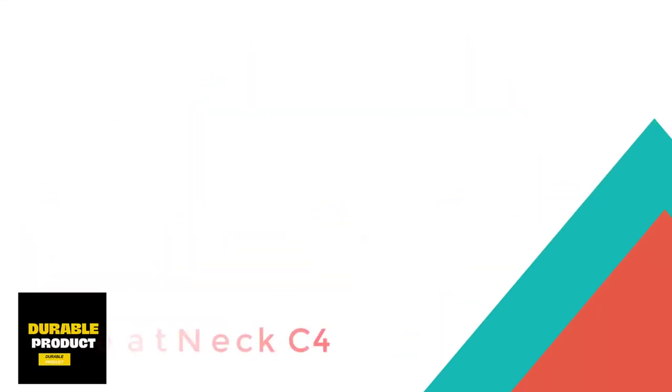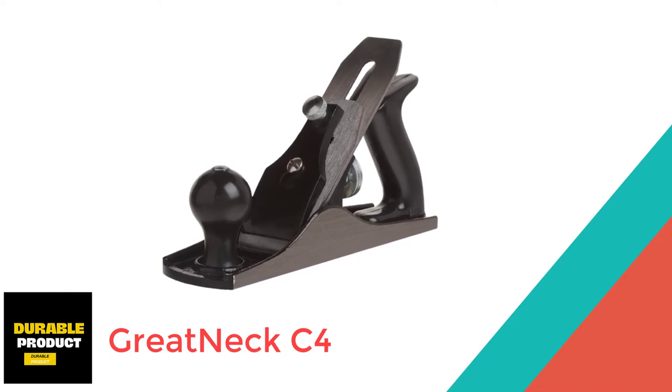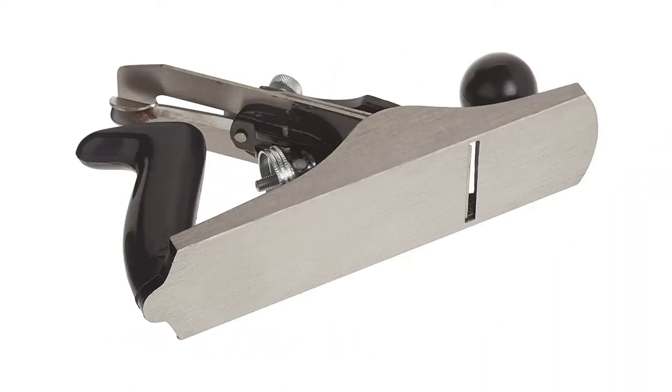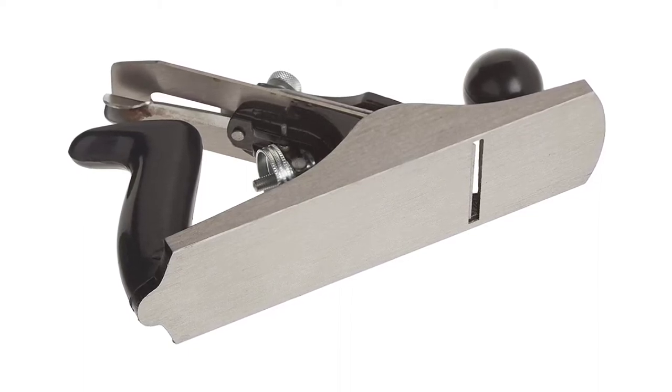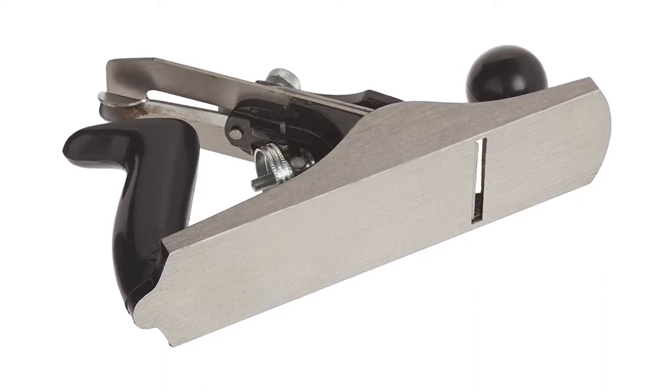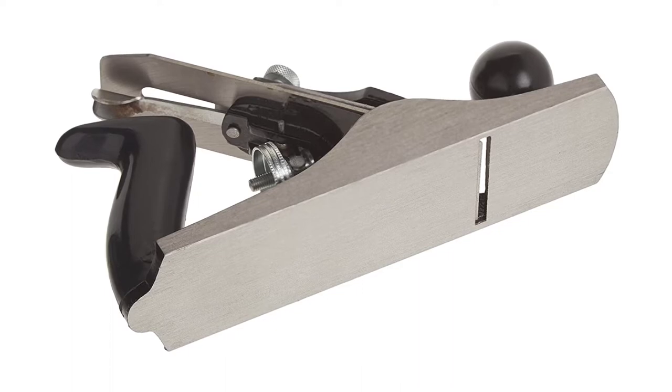At number 1. GreatNeck C4. If you're looking for the best hand plane for beginners with that top-notch performance and quality, look no further, as the GreatNeck C4 bench jack plane is designed for professional use while being user and beginner friendly as well.